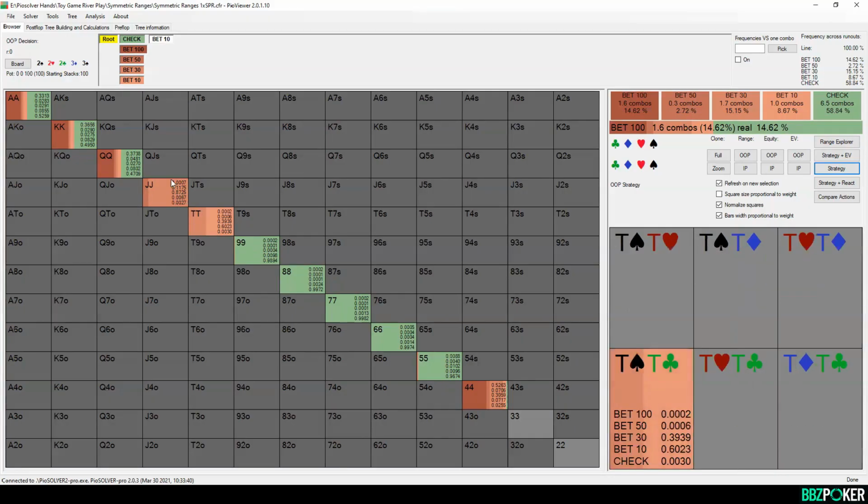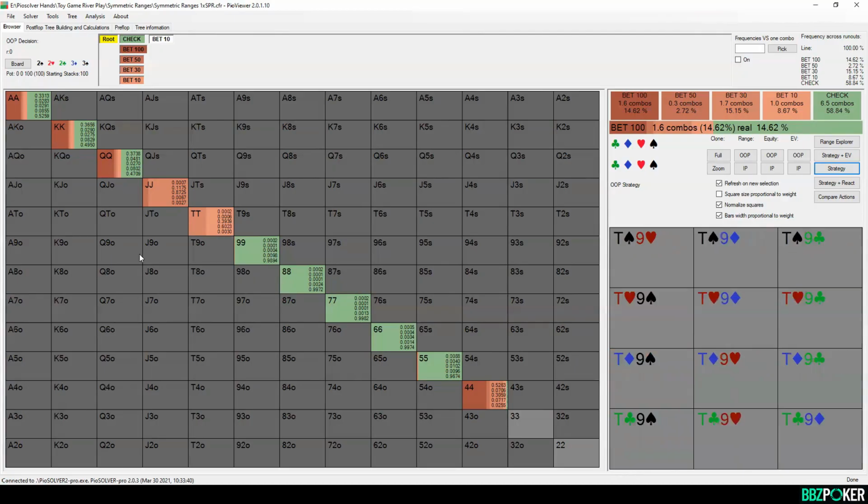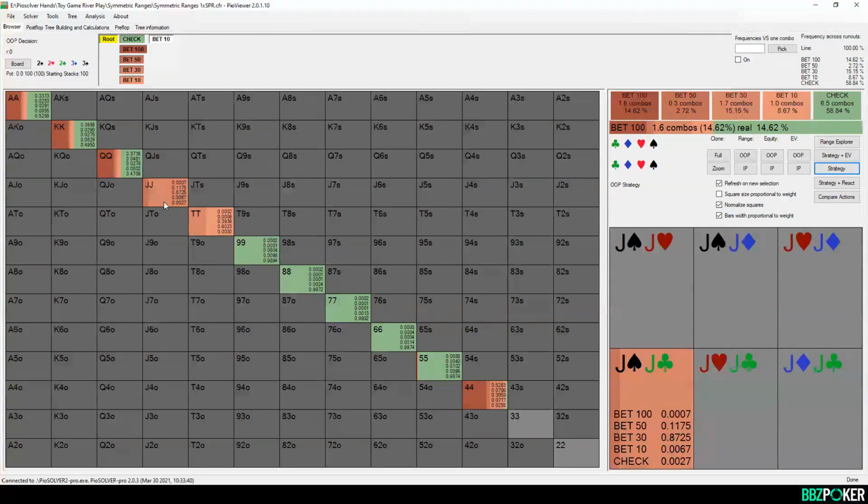Okay. Then 10s and jacks, the next hands that are pure bets. So this is something that I think is very common for people to screw up. Why are 10s and jacks betting, but queens, kings, and aces aren't pure betting? Aces, kings, and queens are being allocated to all these different bet sizing choices and checking. Whereas jacks and 10s, in particular jacks, is primarily just betting 30%, occasionally betting half pot, and checking never, shoving never, betting 10%, never.